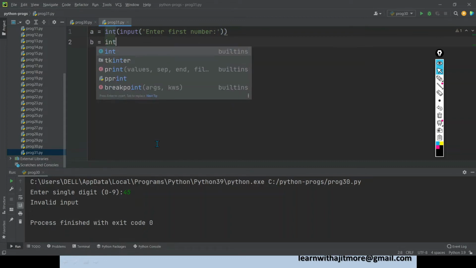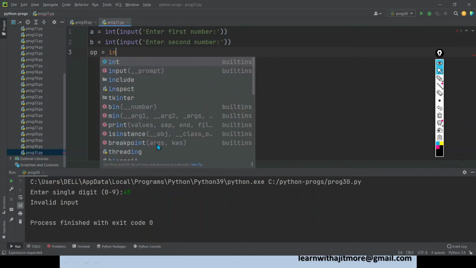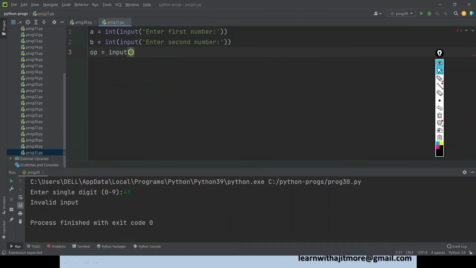B, int input, enter second number. Then we will accept an operator also, which will be a character. I'll give the message enter operator. In brackets I'll give the signs plus, minus, multiplication, division, just as a prompt to the user.